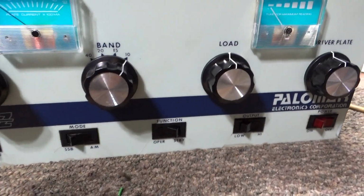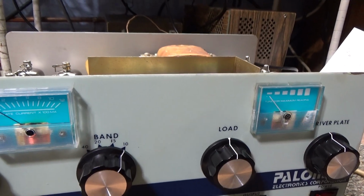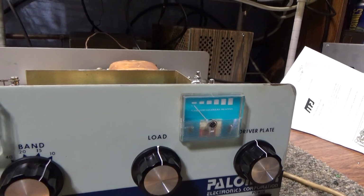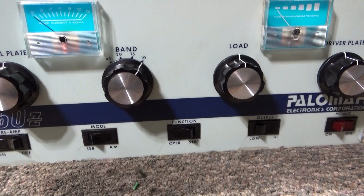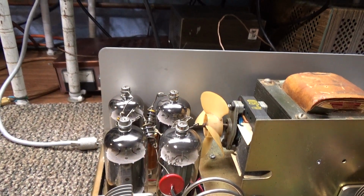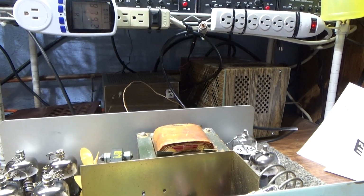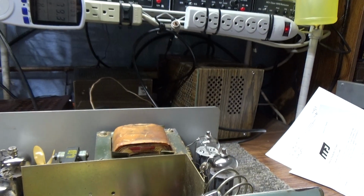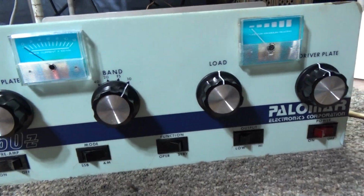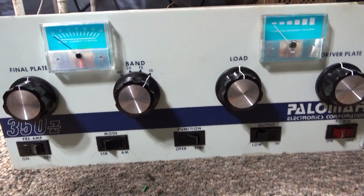Most people know that the Palomar 300A is considered one of the best sweep tube CB amps ever made. A real workhorse, dependable, works good, does what it's supposed to do, fairly clean. And then Palomar tried to up the game a little bit, used the same basic design, 2.4 6LF6, or sister versions of the 6LF6 and 2.4, but they took the design and changed it around a little bit. They took the power supply transformer and put it inside the amp, so now the amp is heavy and a little bit awkward to ship and move and stuff, while the two-piece 300A was a lot more convenient to use.